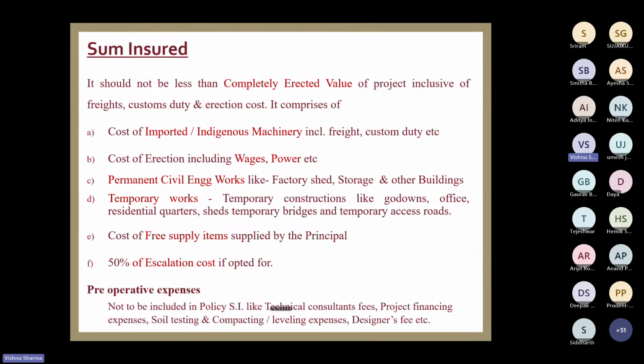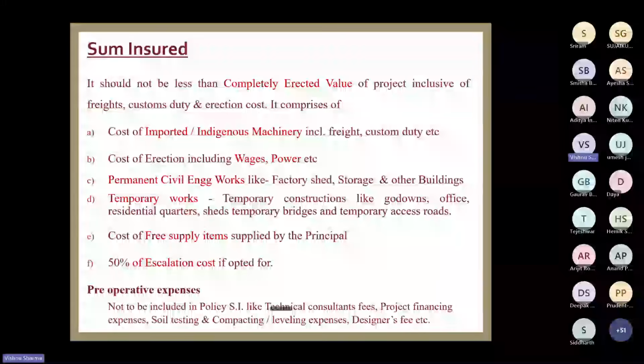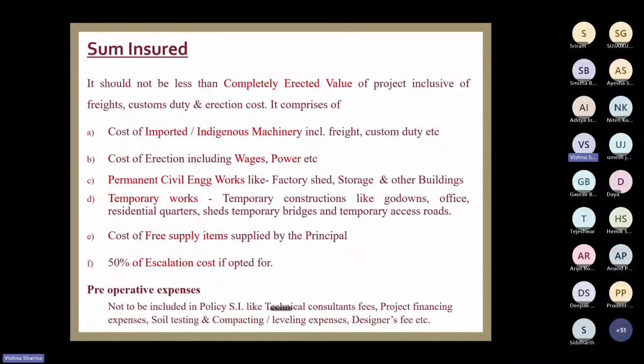The reason being, I tell you, unless there is an accident at the construction site, and in that accident, which is not coming under the excluded perils, I have given the list of exclusions. If the loss is admissible, there is a complete collapse of the constructed structure due to any reason, due to faulty workmanship or something.